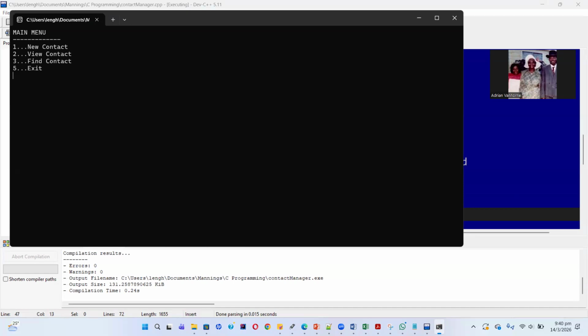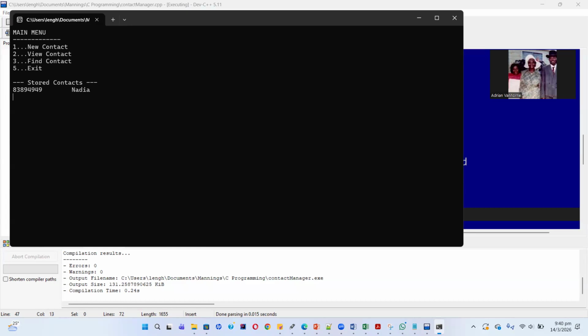All right. So there we have broken up this very simple program into one module that handles the new contacts and a module that handles viewing contacts.